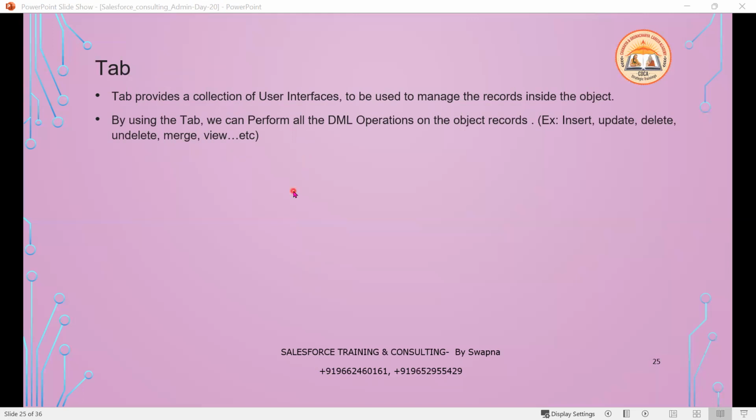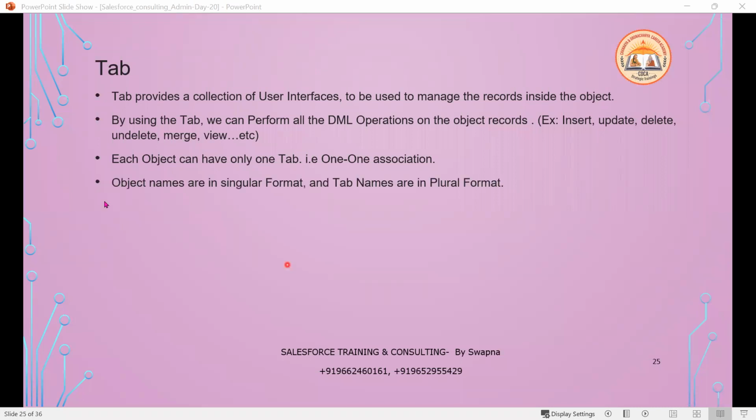Every user interaction related to DML operations can be done on the tab. Each object can have only one tab. That means it is a one-to-one association. I cannot create multiple tabs for a single object. Object names are in singular format and tab names are in plural format. So that we have seen.